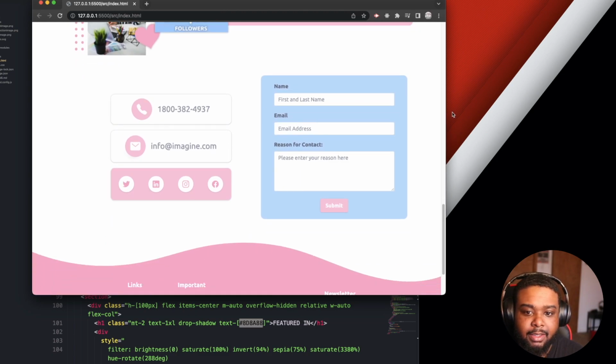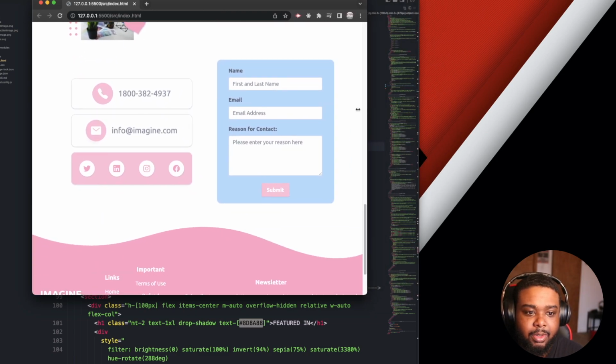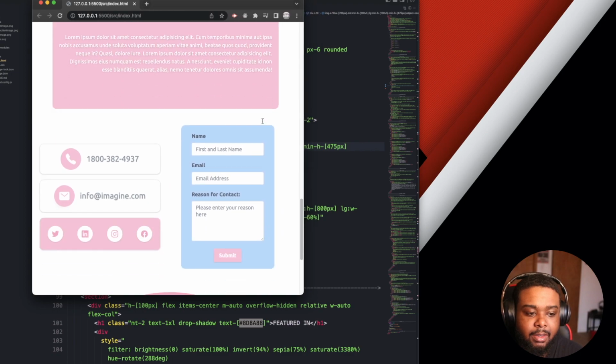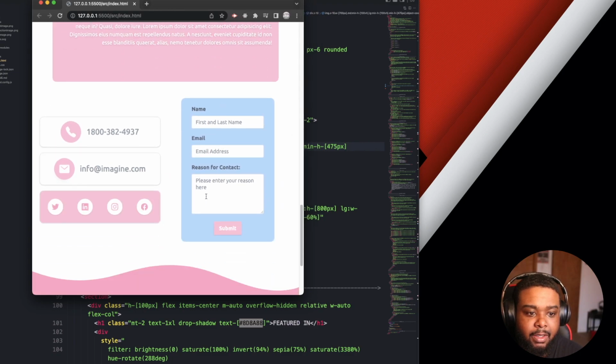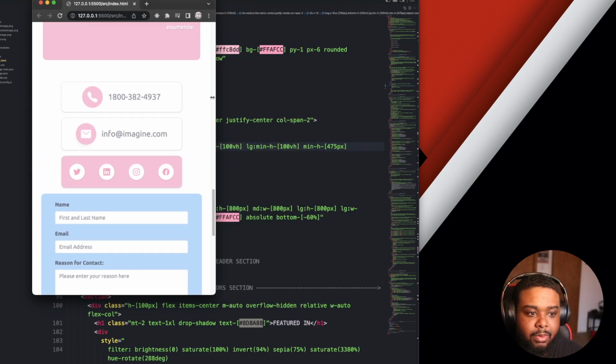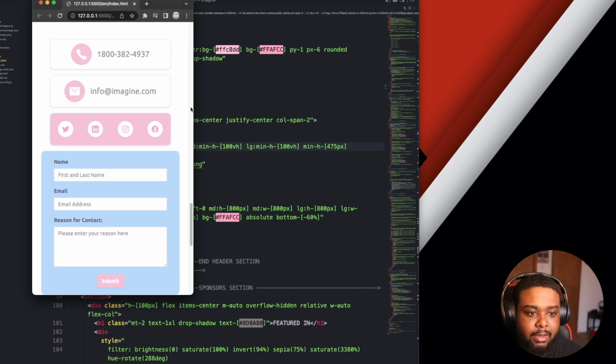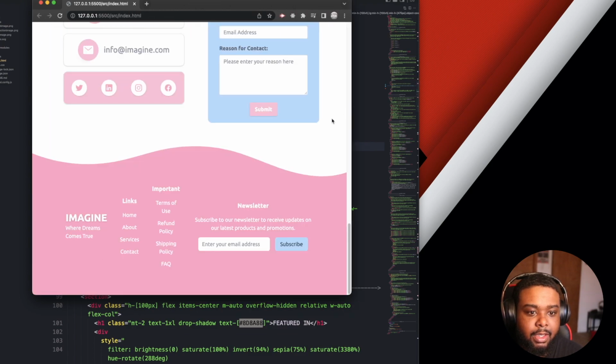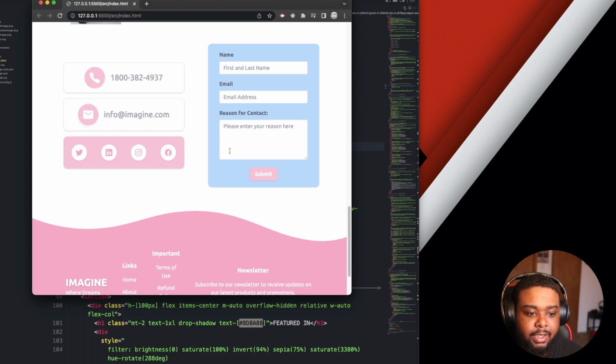And the contact section, I believe, needs a little bit of work. So whenever I hit that, it looks okay. Maybe make this a little bit bigger. And okay, that looks good on mobile. Okay, that's nice. All right, so that's already done. Just got a few changes with that.